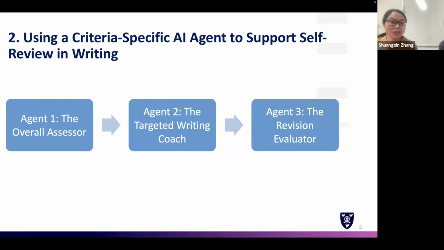Thanks. So now I'm going to show you how to use a customized criteria-specific multi-AI agent to support students in self-review in writing. So as you can see, this multi-AI agent consists of 3 parts. The first agent offers some general feedback about their writing task, and then each agent ends with a question or an instruction.